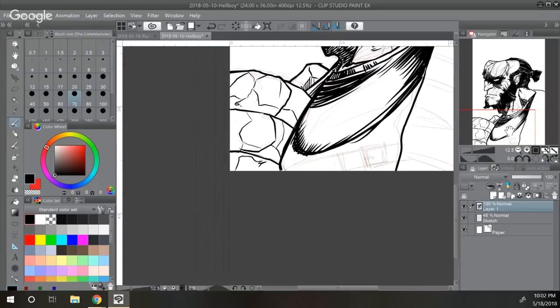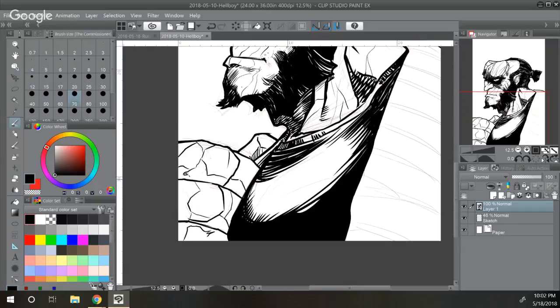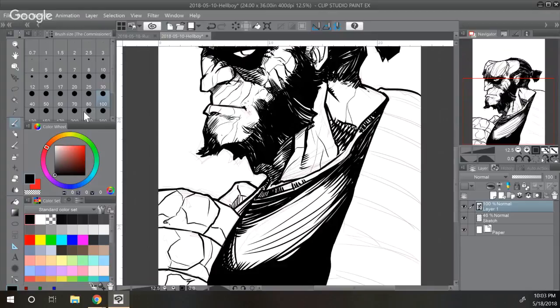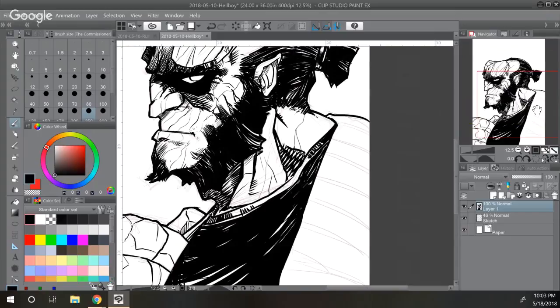Bucket. Oh, there we go, perfect. Anyways. Throw that space. Go a little bit bigger. Let's fill it in. Screw it. Didn't work out right. I can fill that with a brush later.